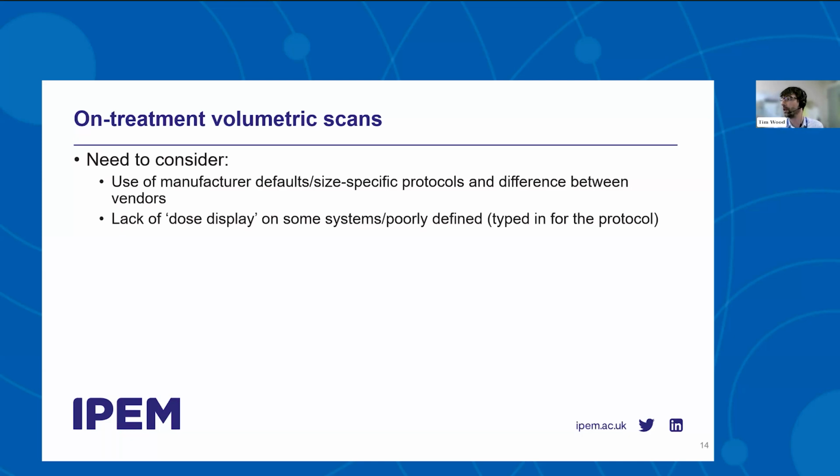We're also aware that a lot of systems don't have that, so they might have no dose display. Some systems just have a nominal number that's typed in against a protocol, and so if you start changing parameters, nothing happens to the dose value that's displayed because it's just a value that's typed in. There's no necessary standardization of how those values are defined, so we had to work around that, which is not ideal, but it's the problem we face.